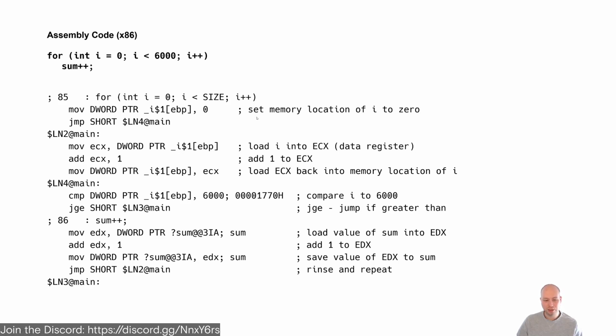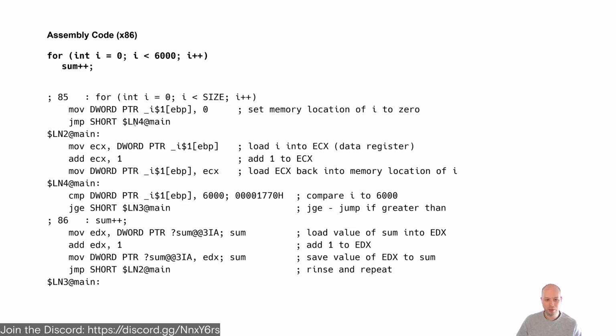So to start, we can see what's happening is move dword pointer [ebp-4], 0. What's going on there is we're effectively setting the memory location of i. This is a way to index into memory, whatever location i is at in the bracket EBP. And what we're doing is moving the value 0 to that location, which is the memory location of the variable i. So that's all we're doing here, just saying int i equals 0. That's what this is accomplishing.